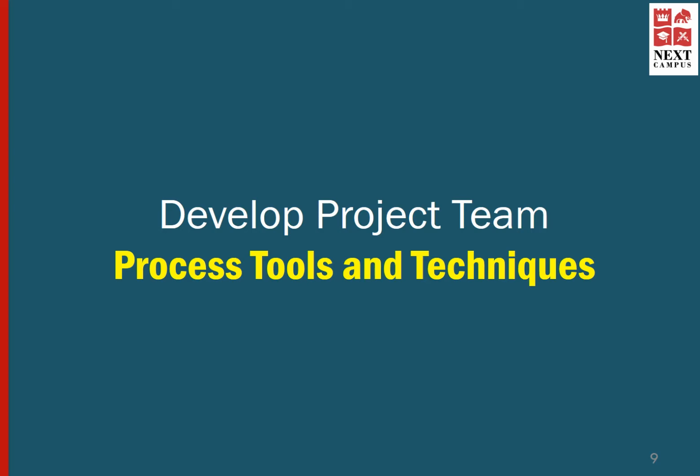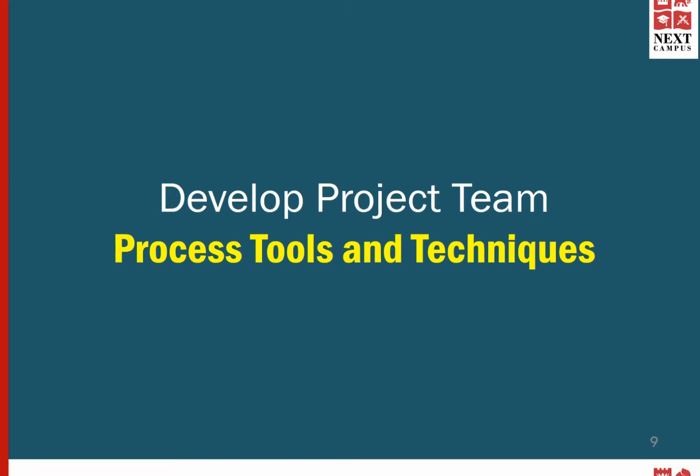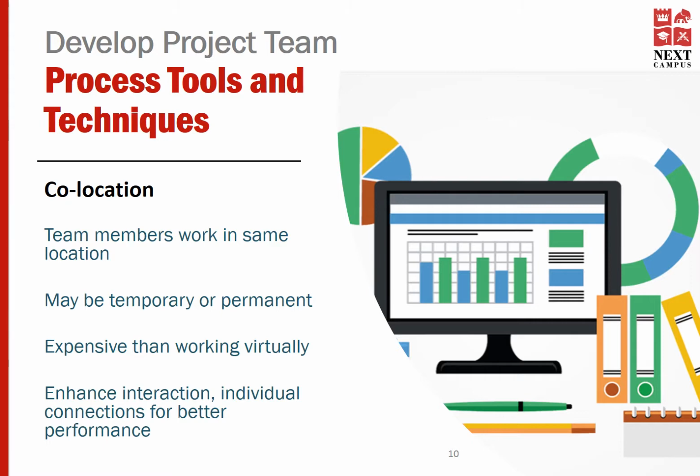Now let's have a look at the process tools and techniques. One of the tools and techniques used by project teams to develop the project team is collocation. Team members work in the same location. The assignments may be temporary or permanent. It is usually more expensive than working virtually. It enhances interaction and individual connections for better performance.